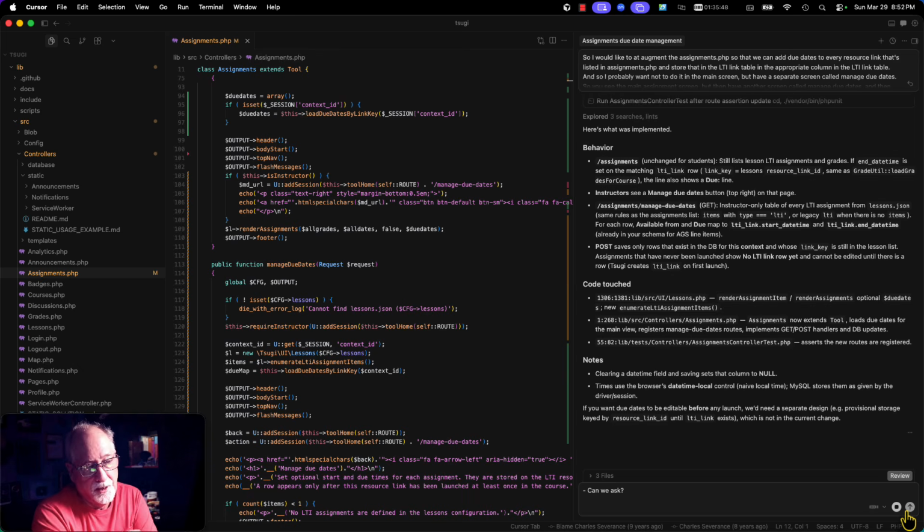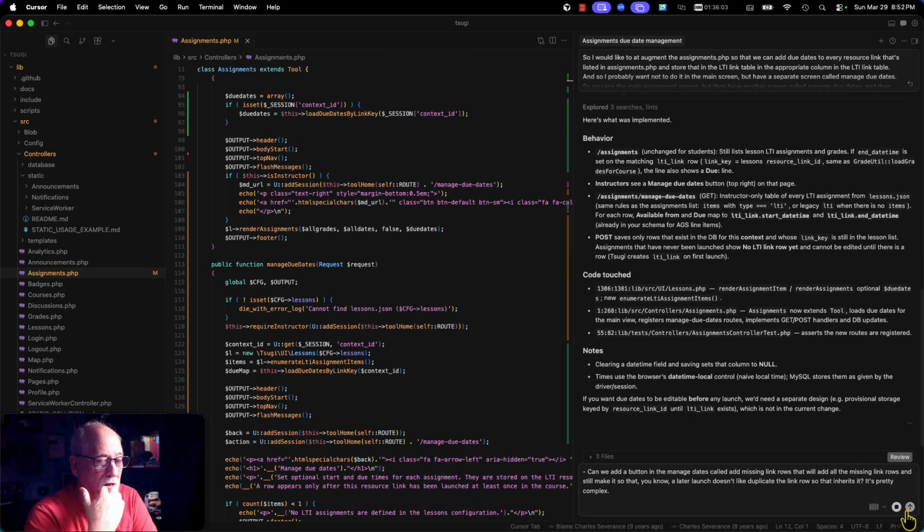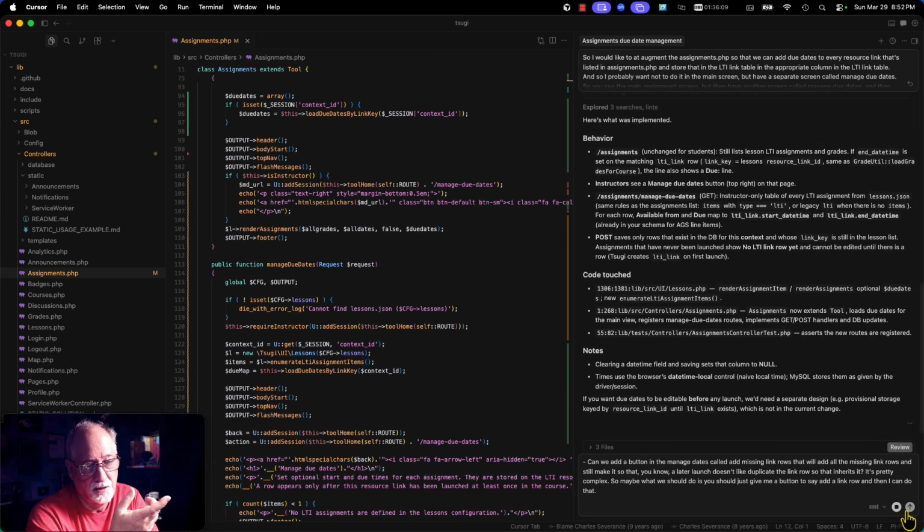Can we add a button in the manage dates called add missing link rows that will add all the missing link rows and still make it so that a later launch doesn't duplicate the link row, so that it inherits it? It's pretty complex, so maybe what we should do is you should just give me a button to say add a link row, and then I can do some testing to see if adding that link row is going to hurt later launches that haven't yet been launched. Okay?